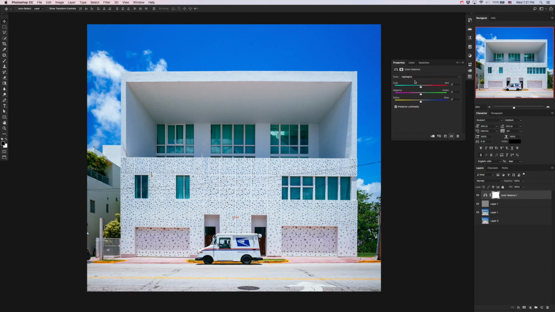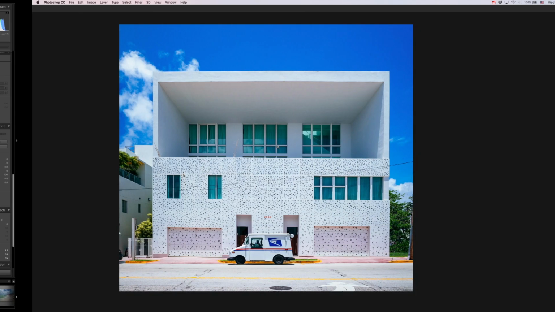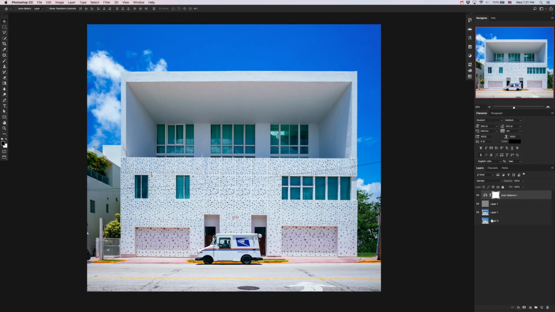Let's go to shadows and apply some of the blue on the black. And then highlights. All right, highlights I don't want to touch because it's kind of gonna ruin the whole picture. So now that I look before and after, it's so yellow and red, and oh my god, it's so much better. And I don't understand how I didn't see it here. So we're good. Let's keep moving.